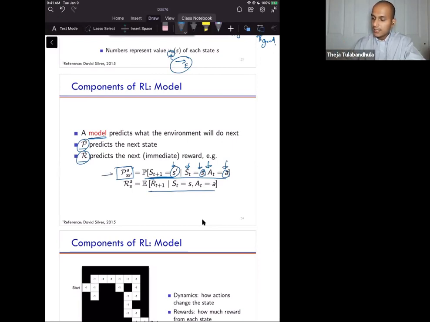And that's actually considered a model, because that's a description of the environment, right? If you had this, you don't need anything else to represent the environment. You don't even have to talk to the environment, because you know exactly that if I'm in this state and take this action, I'm going to get this reward. If somebody tells you these numbers, maybe this happens with probability 0.6, for example. The second part of describing the environment is that if st is equal to little s, and I take this action little a at time t, then the average reward, the expectation, is over this random variable.